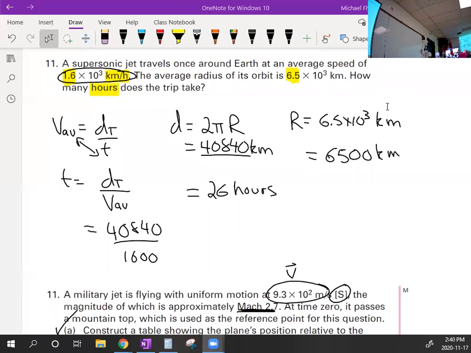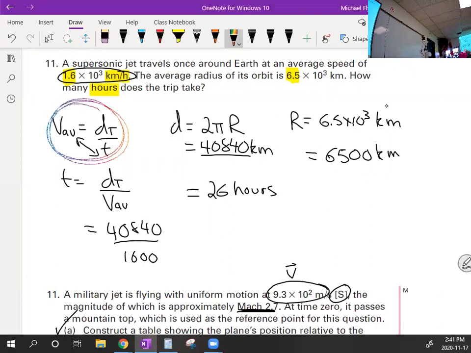Okay, there were a couple of questions from the homework I just wanted to go over with you. Here you can see question number 11. I forget what page it's on, but anyway, this question is about Earth's radius and so on. When you're doing a question like the one you see on the board right now, you have to remember the formula that you're using. The formula is average speed equals the total distance divided by the time, okay?